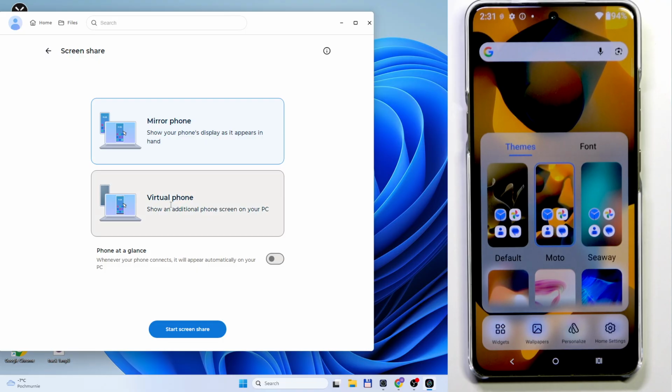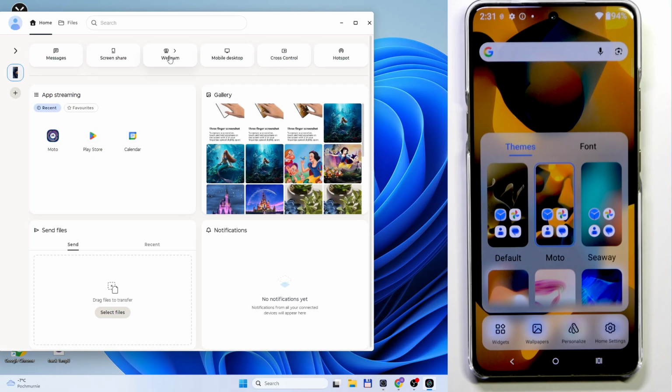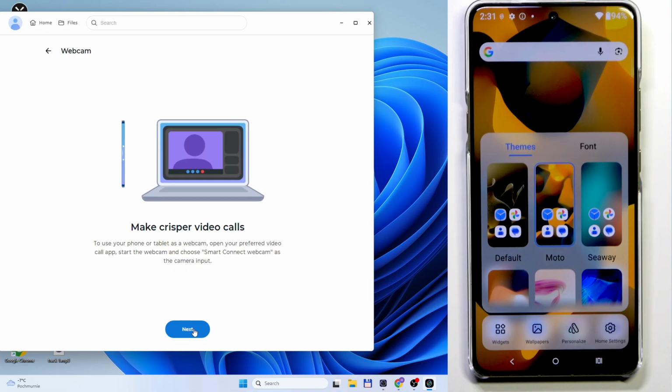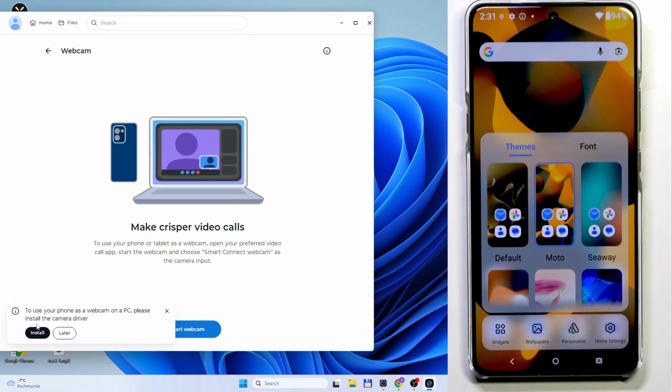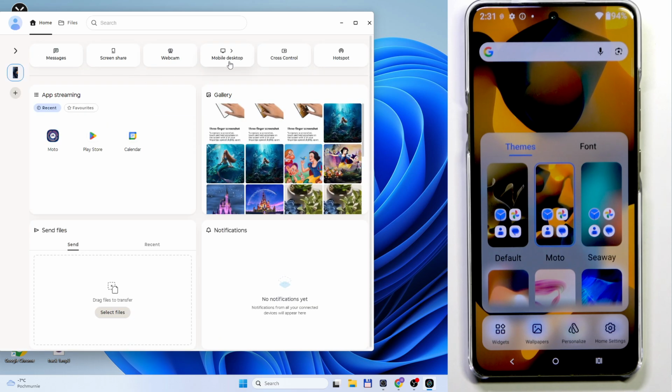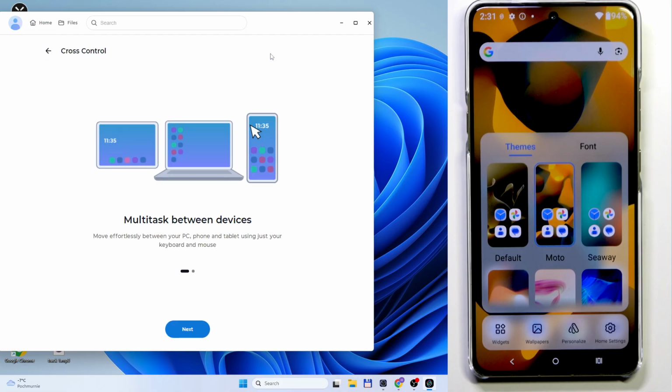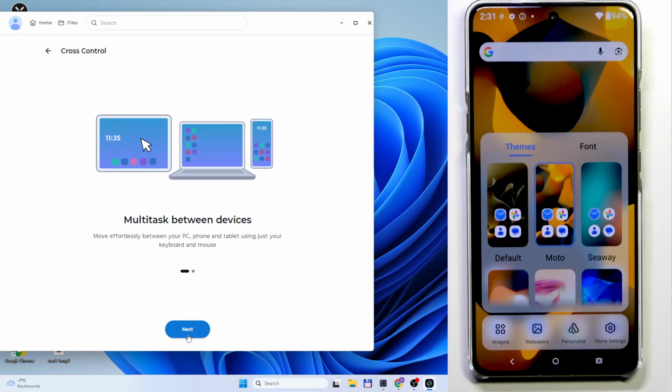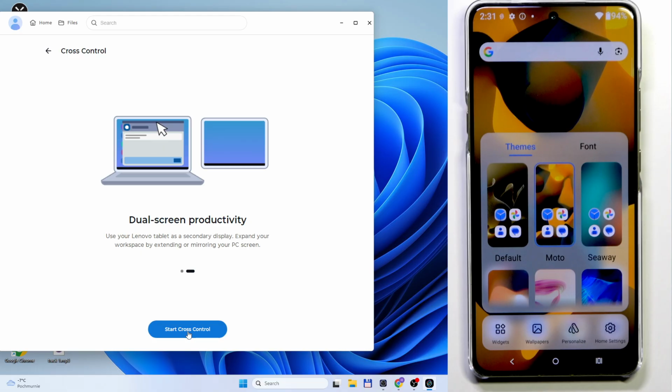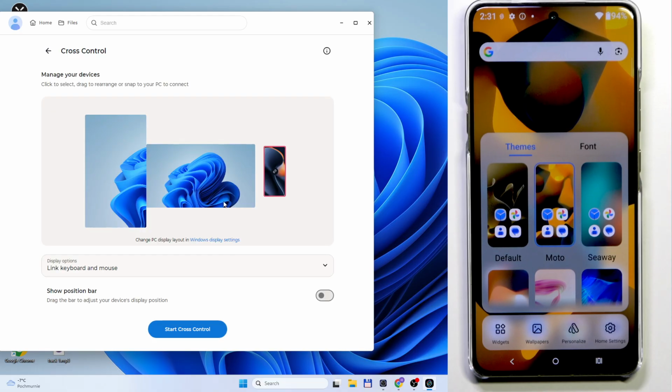That's the screen share. Of course, you can check the virtual phone, just for you. We also have the webcam. You can click on start, but on my PC I don't have a webcam, so it won't work. We have also the mobile desktop or the cross control. I'll show you that. Click on next, click on start, and in here we have our main monitors, and we have our phone.